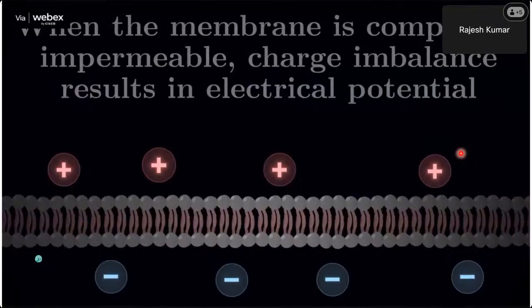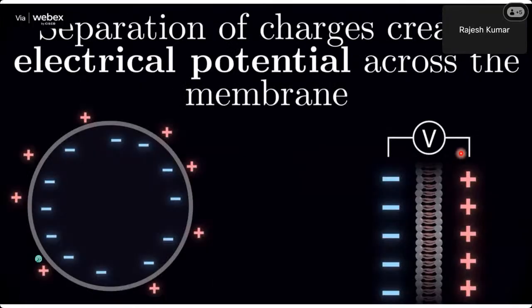And we know that if we put a membrane there, and if the membrane separates the charges, say positive on one side and negative on another side, then it will develop a potential difference between both sides, because on one side we have positive, on the other side negative, if it is not allowing anything to pass across it. So it will develop a potential difference, which is a voltage there.